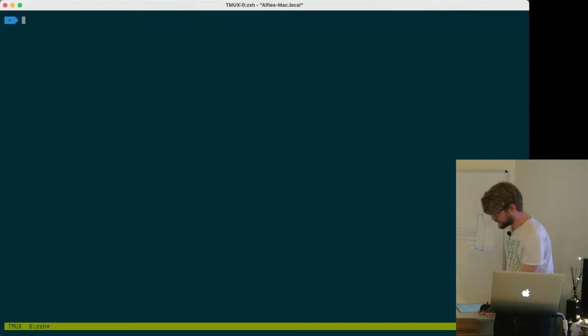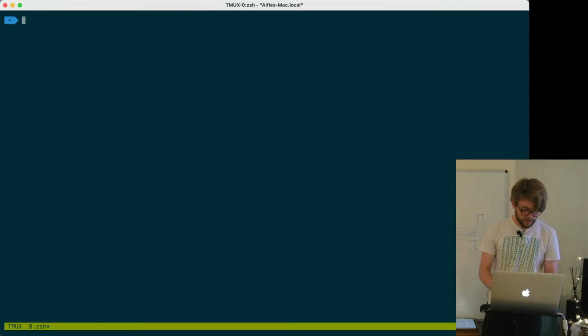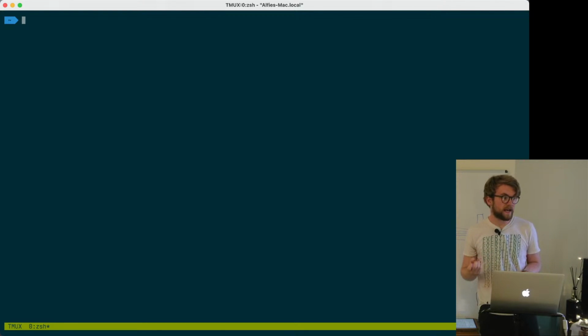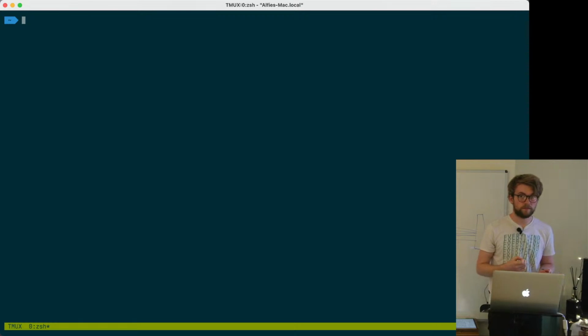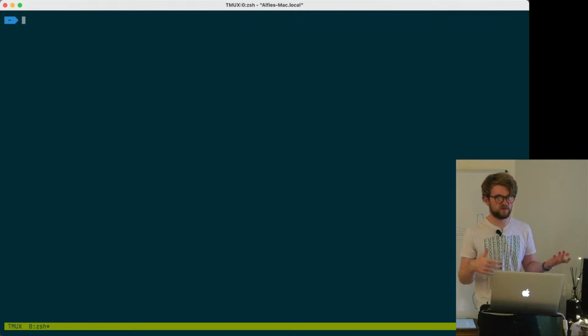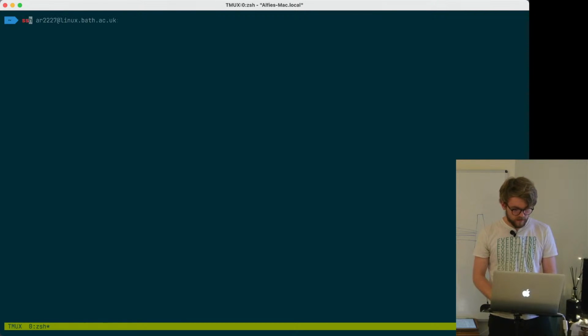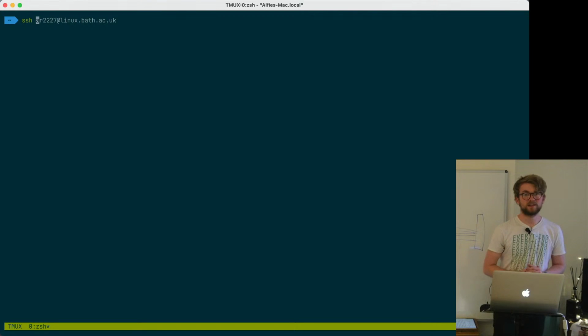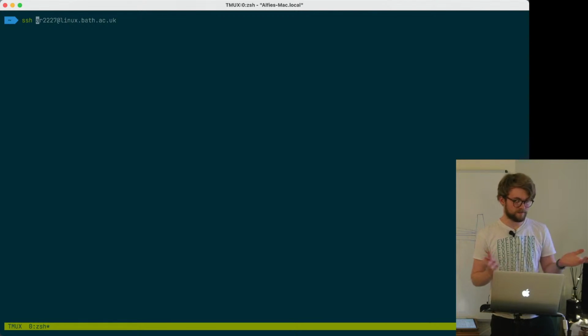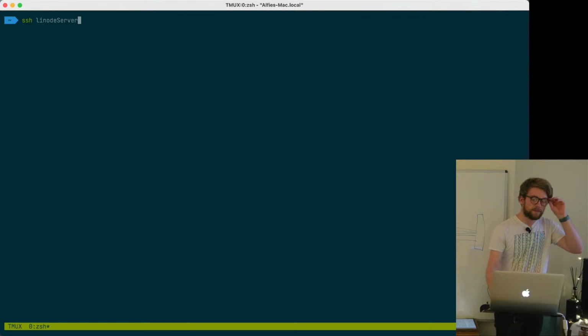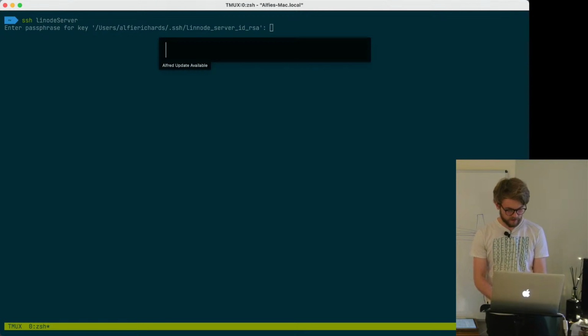Okay, the only thing I wanted to run through that we haven't yet run through is configuring linux.bath. So I've got a few servers that I sign into a lot. The main one is my Linode server. Linode is just a hosting site. I've just got a server. It runs my website and some code and a few things I just want to have running on a server. And it gets very boring typing in the address all the time because I never remember it and it's an IP address. So I've set up a little shortcut so I can just type in SSH Linode server.